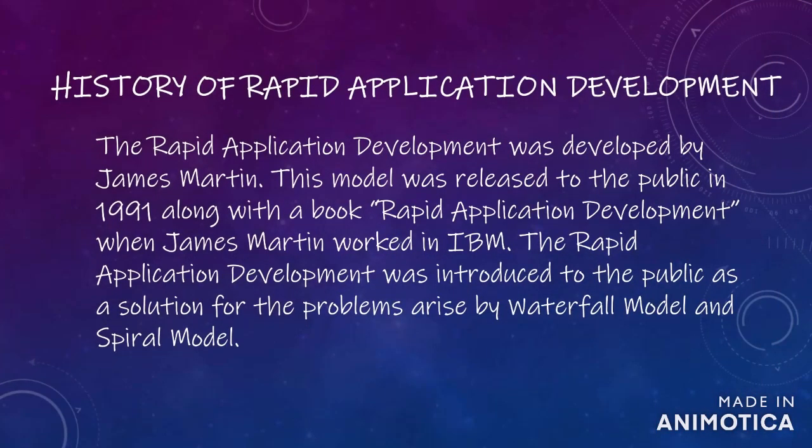History of rapid application development. The rapid application development was developed by James Martin. This model was released to the public in 1991 along with the book Rapid Application Development. When James Martin worked in IBM, the rapid application development was introduced to the public as a solution for the problems arising from waterfall model and spiral model.